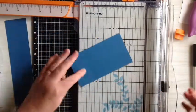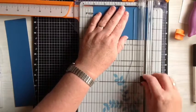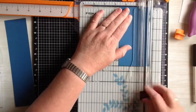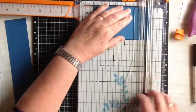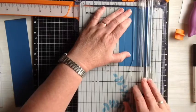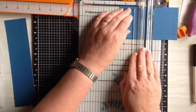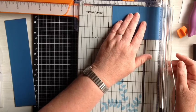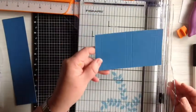Now for our box, we need to score it at 1/2 inch on all 4 sides. So we'll do that bit first, then we'll do our 2 middle measurements. This is just a bit easier doing it this way. And then for our middle measurements, we're going to do it at 2.5 and at 3 inches, and that gives us our little centre square. That's all the scoring done.